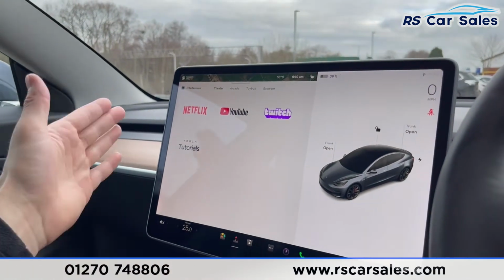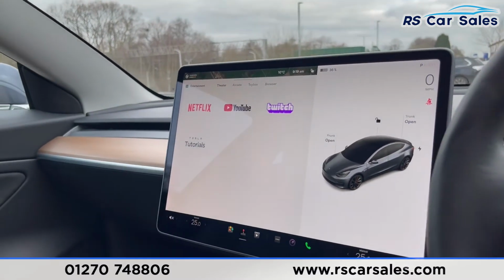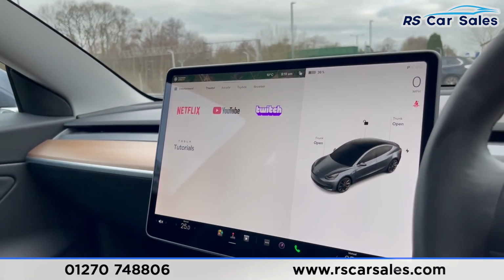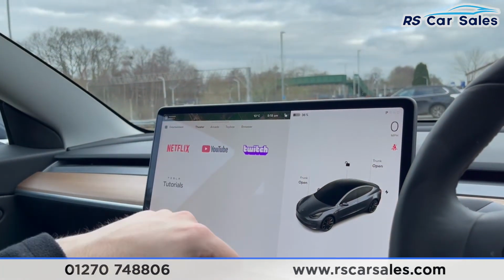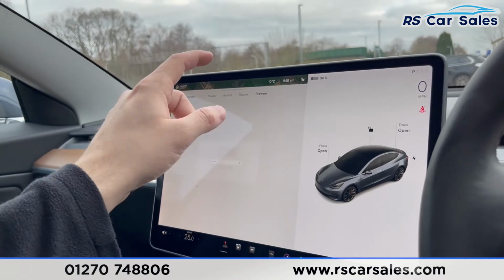Go into theatre, you have Netflix, YouTube, Twitch, and also Tesla tutorials. Tesla tutorials to show you how to use some of the features that this vehicle has. Now if I click on YouTube, it does play through the car, so you don't have to connect your phone via Wi-Fi, it is built in.